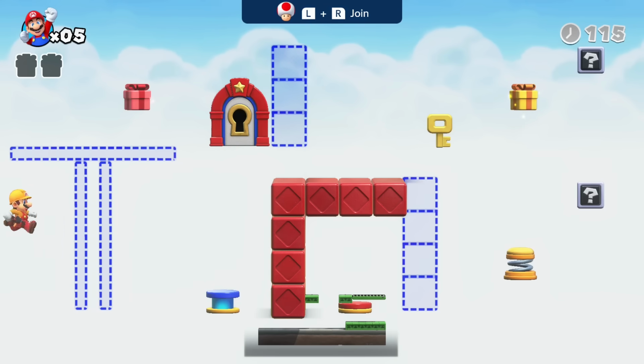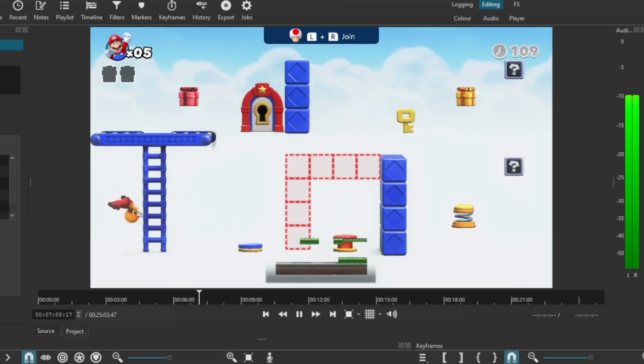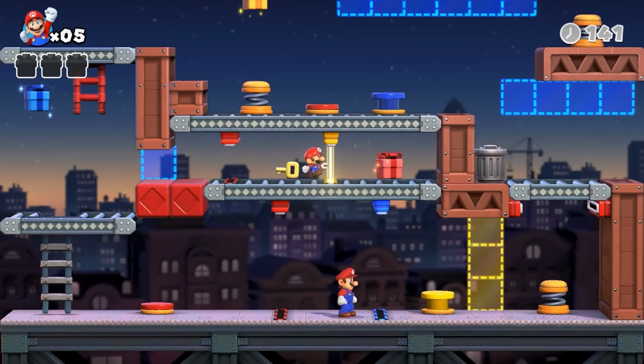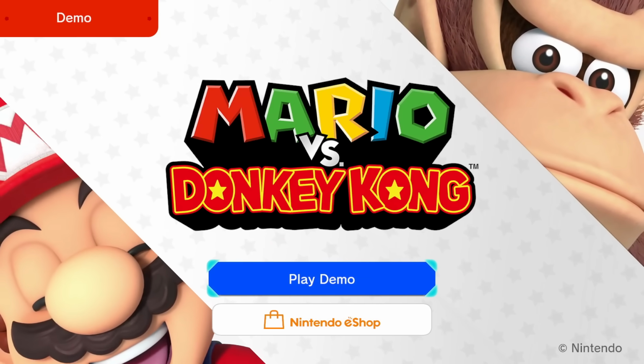So at this point, I think we've basically figured out everything we need to make a proper custom level. I guess I'm really just procrastinating by working on this video instead of my first custom level. Though, come to think of it, maybe I should play the game first? I've never actually played the original, and in case it wasn't obvious, this entire video was made using only the demo for the remake.